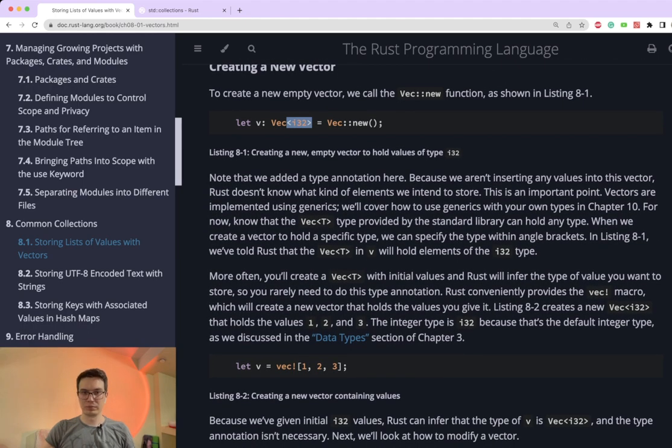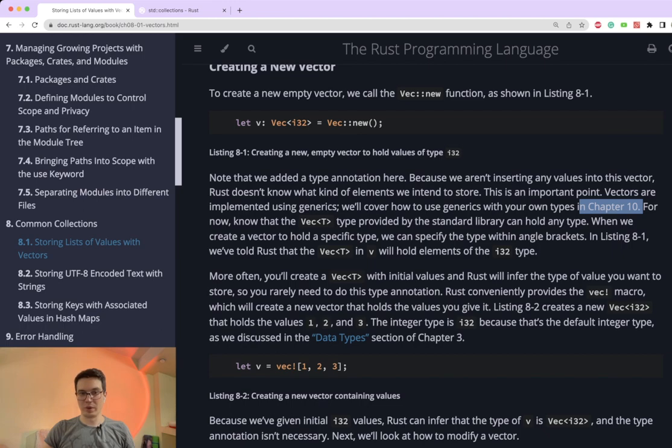So vectors are implemented using generics. We'll cover how to use generics with your own type in chapter 10. For now, note that the Vec<T> type provided by the standard library can hold any type.